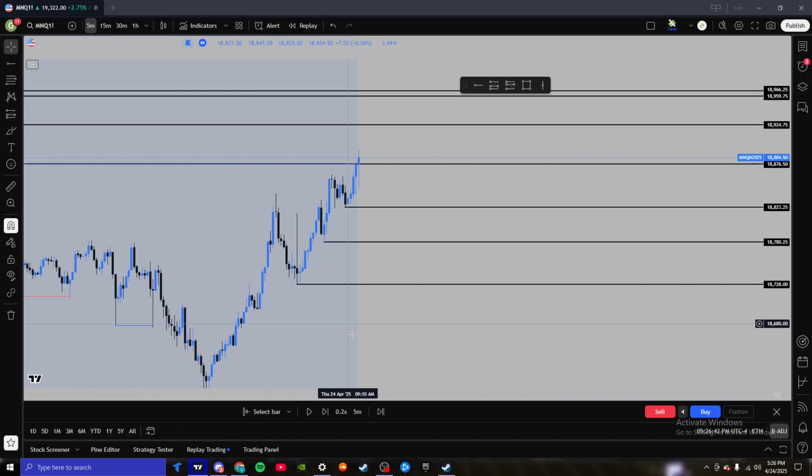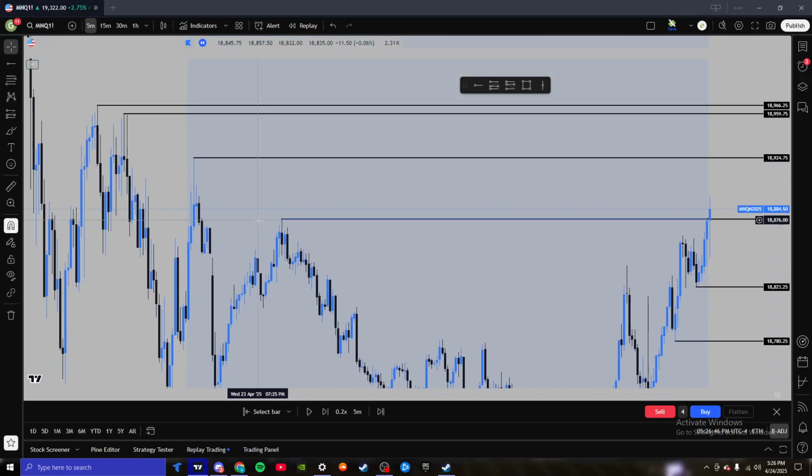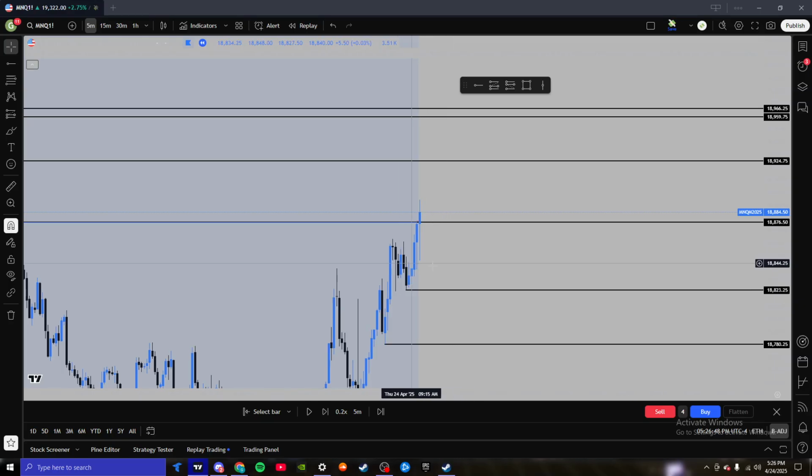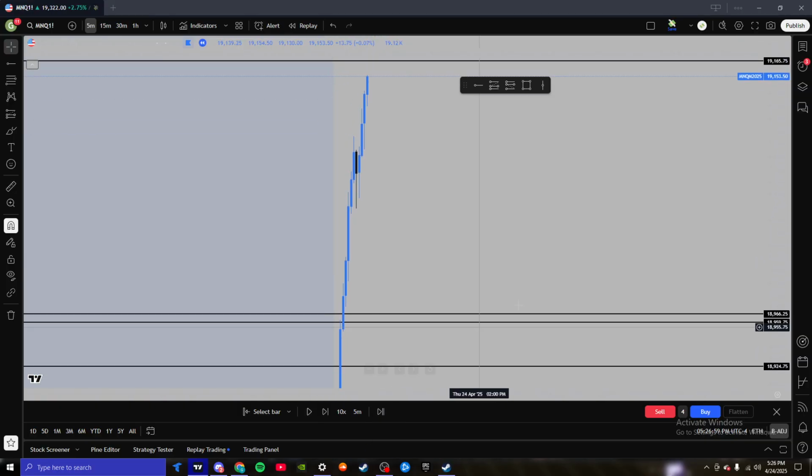As I said, we're in a very clear uptrend. So once this Asian high got taken out right here, I was not really expecting price to reverse, but I was more just watching out for price to reverse. Continuing, we can see, boom, straight up.